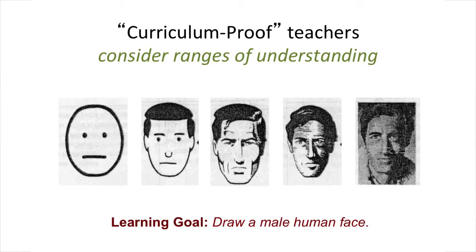As an example, if I told you to draw a male human face and had five students do this, well, the picture on the left isn't necessarily male or necessarily human, but it's not an elephant or a chair. There's something happening there.